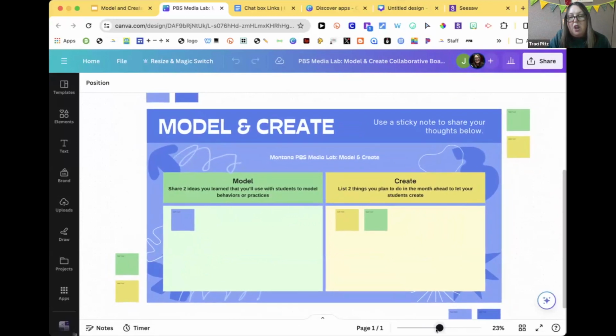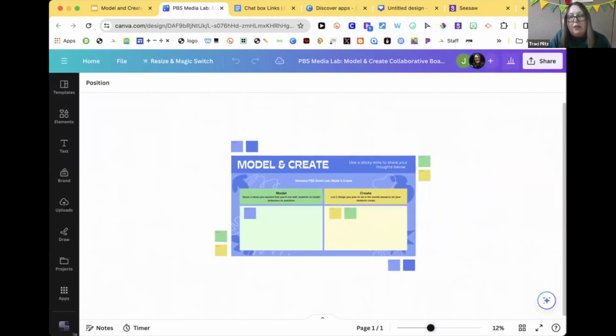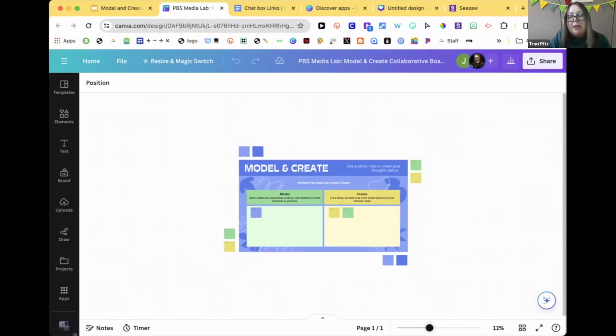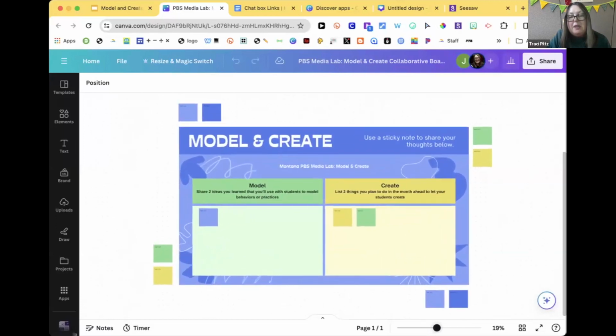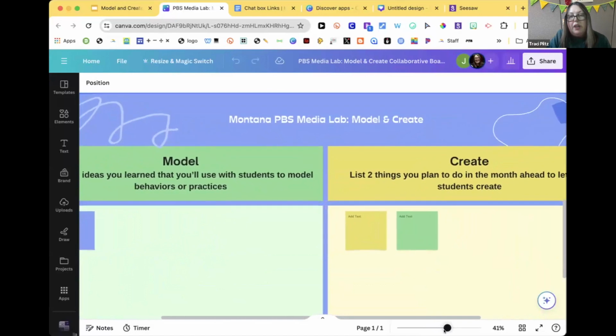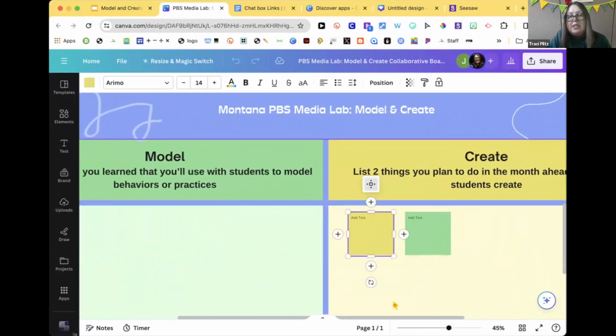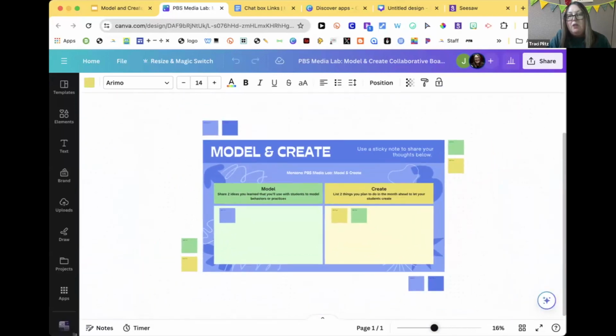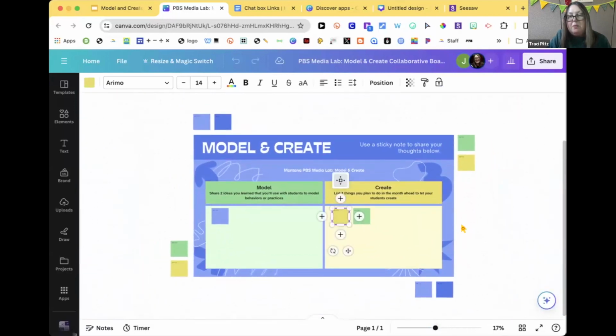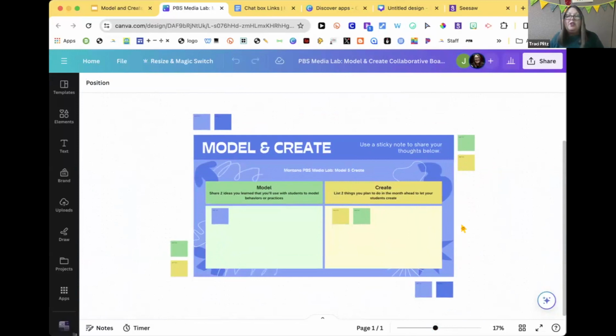There's a little toggle at the bottom when you're in Canva. It usually starts about here, and especially on this whiteboard space, it's zoomed out quite a bit. But if you just toggle this over, it's going to zoom in for you. So you're able to grab one of those sticky notes and type on it and zoom in and out and be able to view that a little better. But we just wanted to try this out.